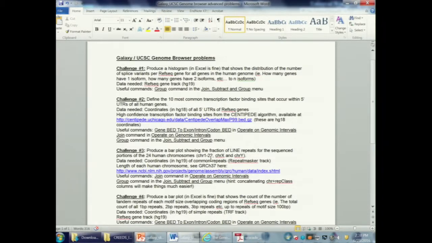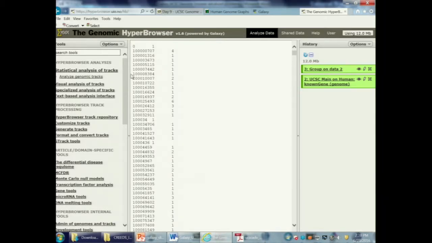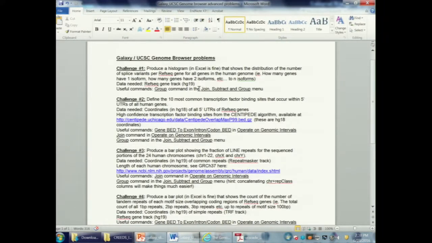A good place to start is to think about what data you're inputting. Look at the format of that data and think, if this is the answer I want to get to, what operations may I need to do on that data to get that answer out at the end? For example, here I'm asking you to produce a count of how many genes in the genome have a single isoform, how many have 2 different splice forms, how many have 3 different splice forms. Where might you even get that bit of data from? I already gave you a pretty big hint by doing something like this in a very crude way. I don't know if that's way too scary for everyone.